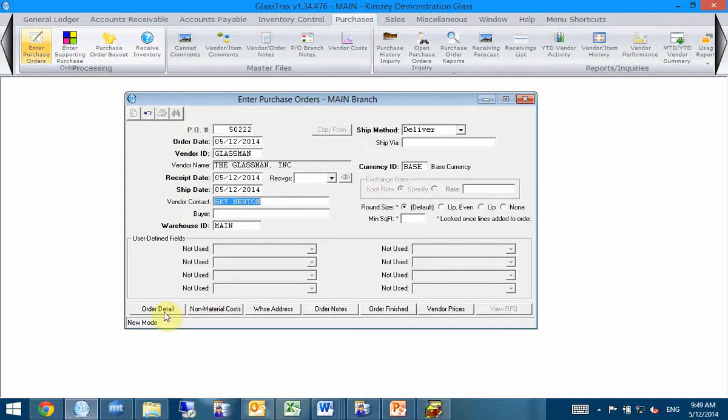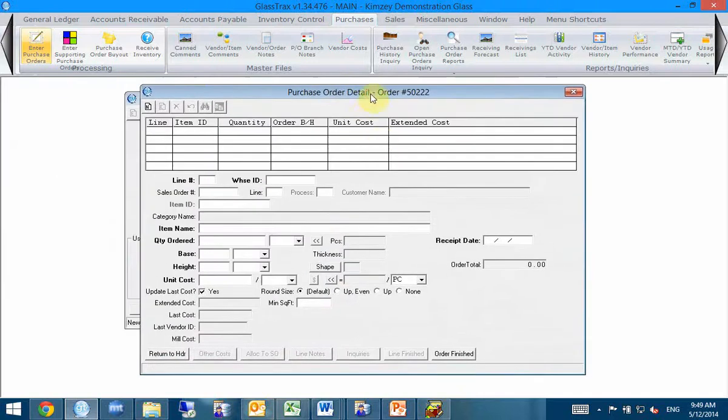So I'm going to go ahead and come down here to order detail and click on that button there. Let me bring this to the middle here. Now this is very similar to the sales order screen. So if you hit tab here, it does line 1, just like the sales order screen. Tab here, it does main warehouse. If you want to associate this purchase order with a specific sales order that you want to reserve the inventory for, you go ahead and type that sales order number in and the line there. If you can't remember, you can always look it up here.